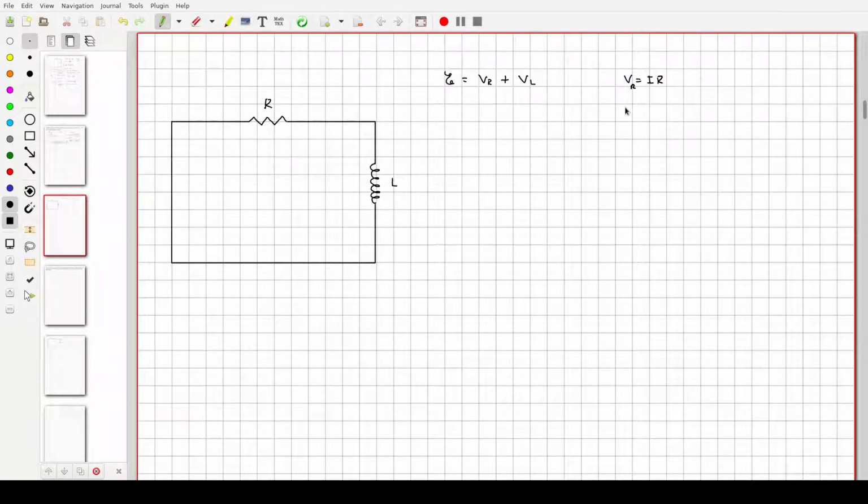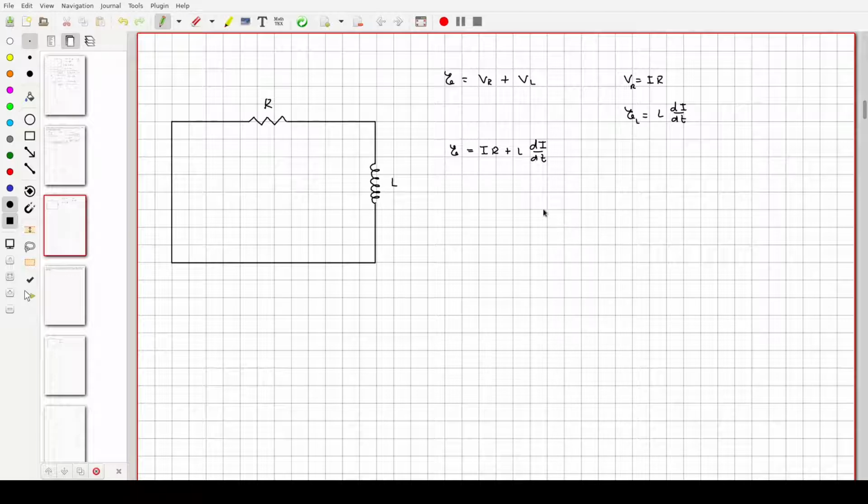And we also know the relationship between voltage, self-inductance, and current, which looks like this. So this EMF is being dumped in here, and let me just qualify this by putting an L there to show that it's the same thing as that. So our EMF is being induced due to some sort of external thing in this particular case. And so what you have here is I times R plus L di dt. And yes, I know there would be a minus sign here, but again, the minus sign is just a reminder to not forget about Lenz's law.